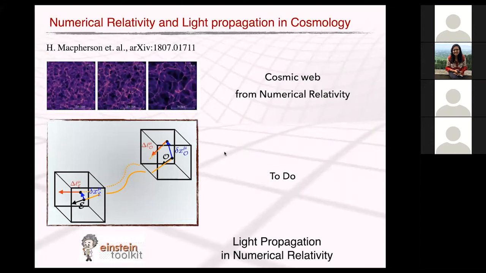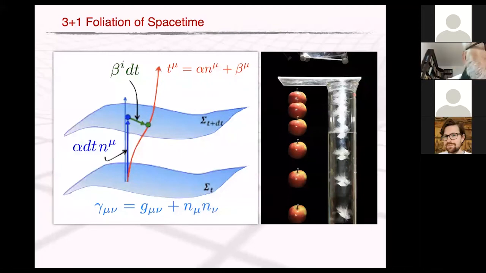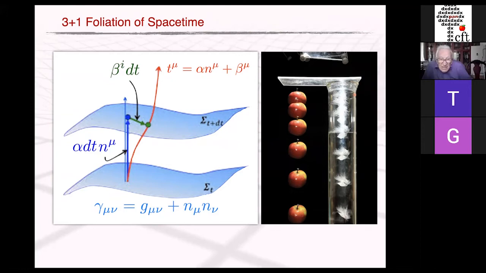Okay, so I was saying that we have the context of numerical relativity, and it is well known how to trace geodesics in a numerical relativistic simulation, but what is missing is a complete treatment to study light propagation in numerical relativity. And in this context, the BGO provides the best machinery to fill this gap. Okay, so a common feature between the codes used in numerical relativity is the 3+1 splitting of the spacetime, also known as the ADM formalism. So let me explain what this is.